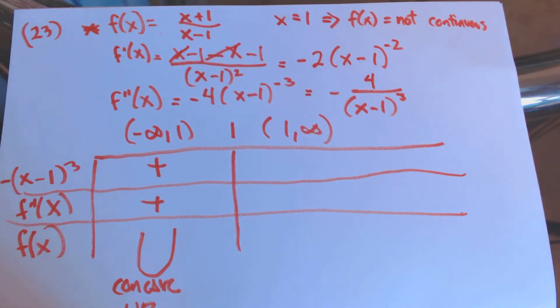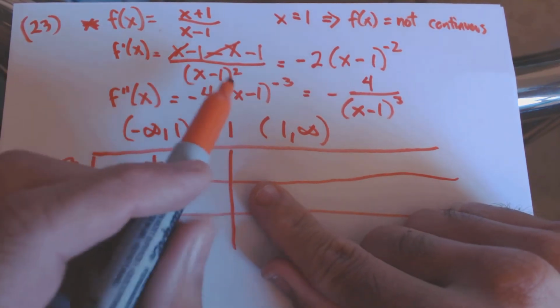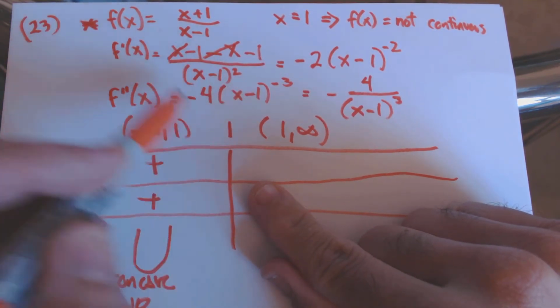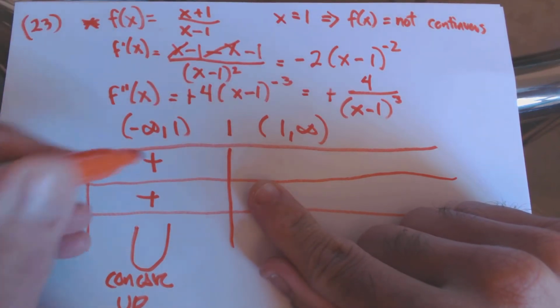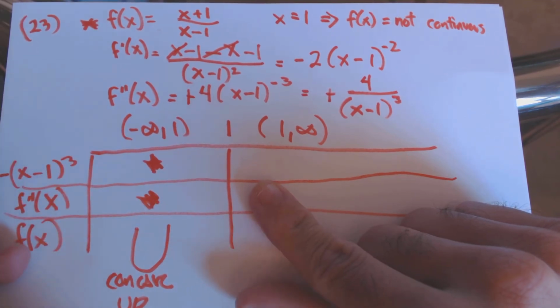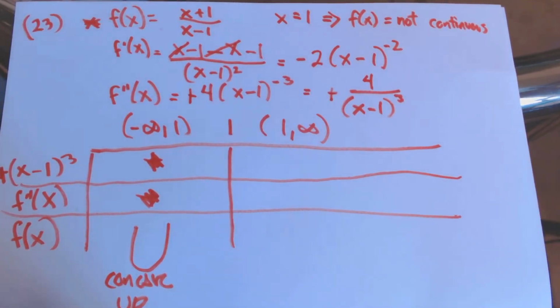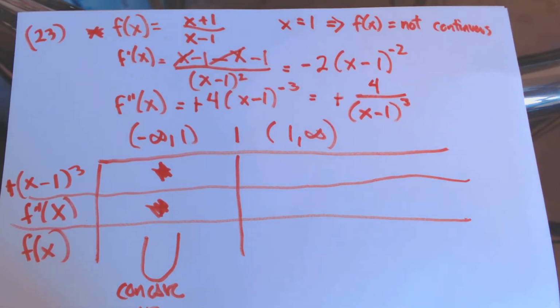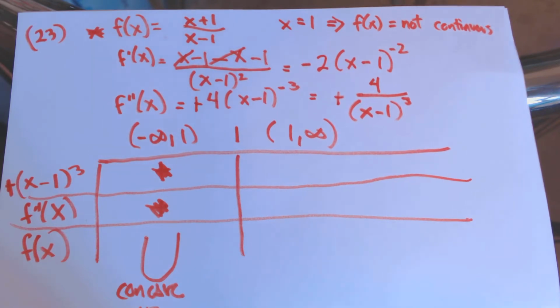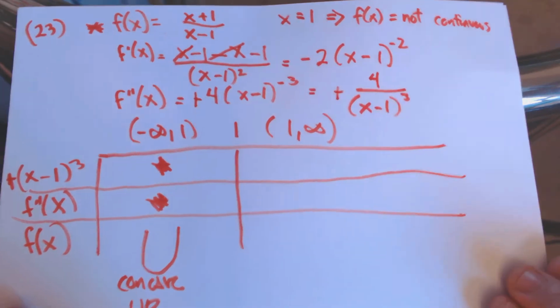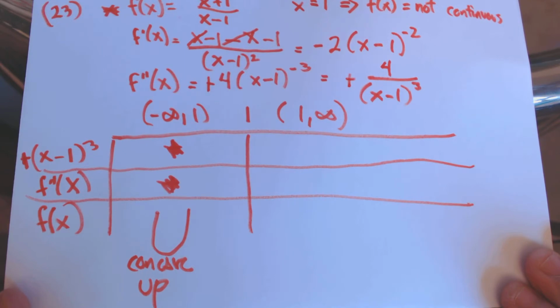I did something wrong here. I know what I did wrong. When I took the second derivative, it should have become positive. Okay, now that I fixed it, I'm sure some of you identified that I made a mistake earlier. Thank you for tolerating that in these videos. I usually try to reshoot them if I screw up royally, but this was a small one, so hopefully it won't throw you off too much.